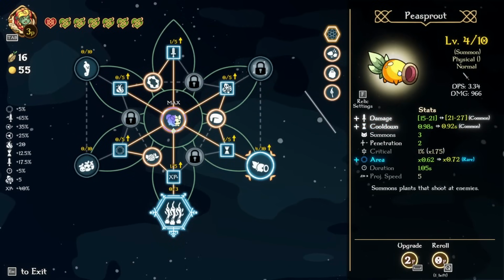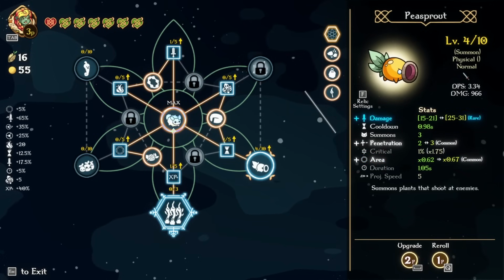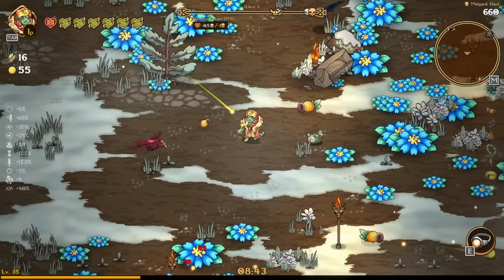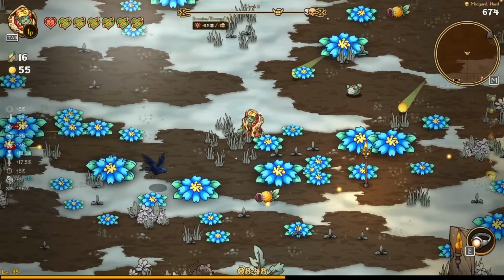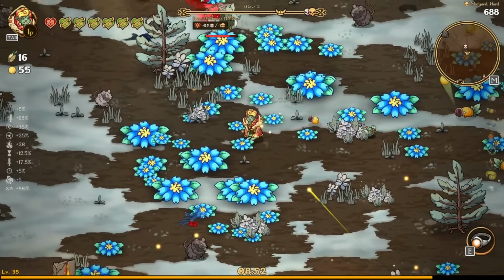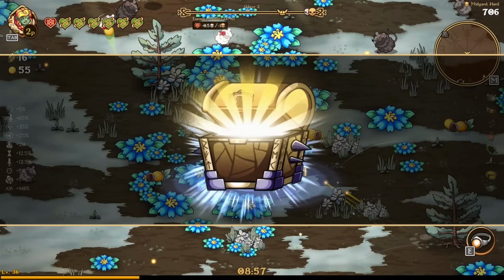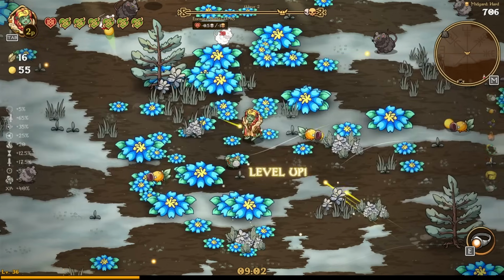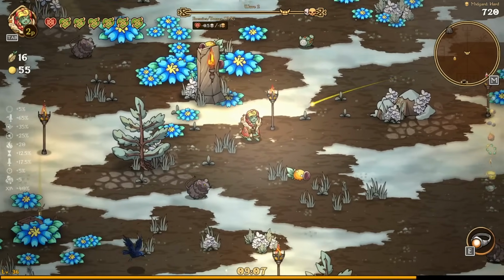Let's see, cooldown penetration, sure. I don't know what area does for them. Is the one issue, is it just the size of their projectile? Because that feels a little ho-hum to me. It's not bad. There we go. So we can get extra summons. I think we want just the flat damage. Because we didn't get a whole lot of damage up, so we want those flowers to be able to really crush.